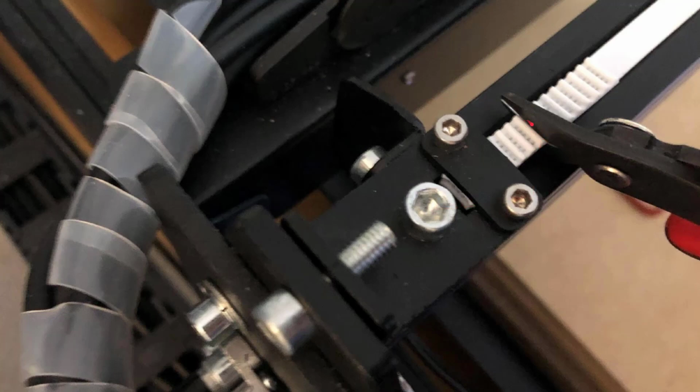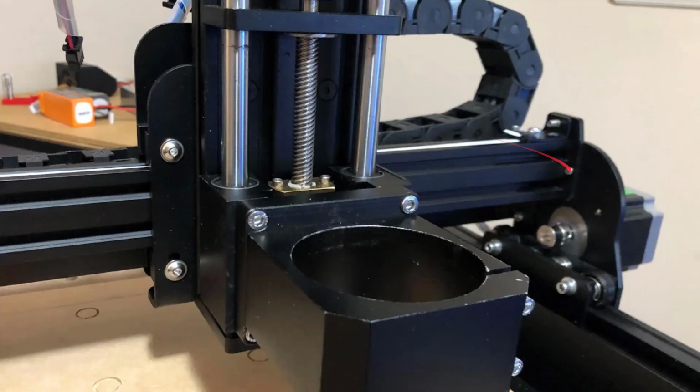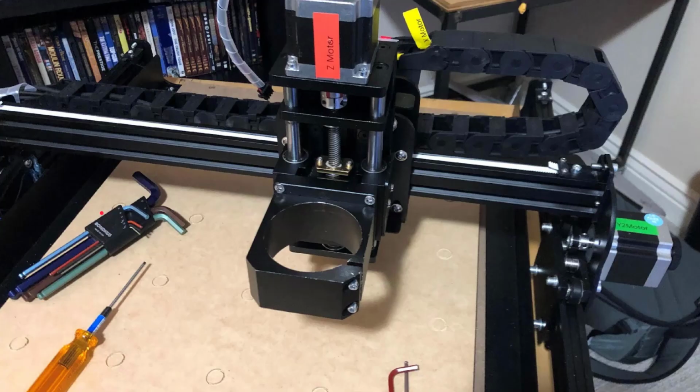Last step here was to cut off those belts. There's not a lot of room here. The end stop limit switch is going to hit right here. So you want to cut these fairly short, only 3 or 4 teeth, I think, is what I cut it to. And then you're going to test to make sure that it can slide side to side and the end stops hit cleanly. And that's really it.